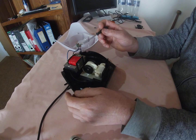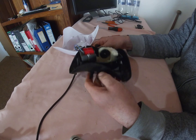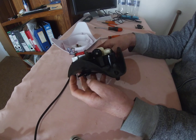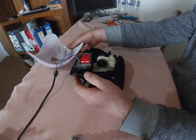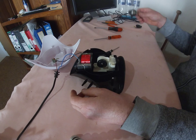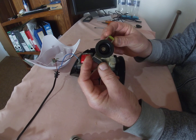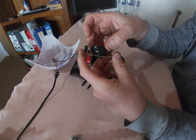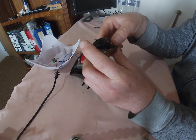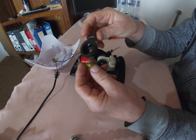And one suggestion I've got here, because it's a dual pump, it's got 2 holes here. So the one diaphragm is responsible for the one, and the other diaphragm is responsible for the other one. If you're not going to use both of those, then I suggest taking one out and storing it somewhere in a plastic bag and just keep it. Because when I opened this pump, I could already see cracks in the rubber around. So when this fails, at least you will have another spare, another backup diaphragm.